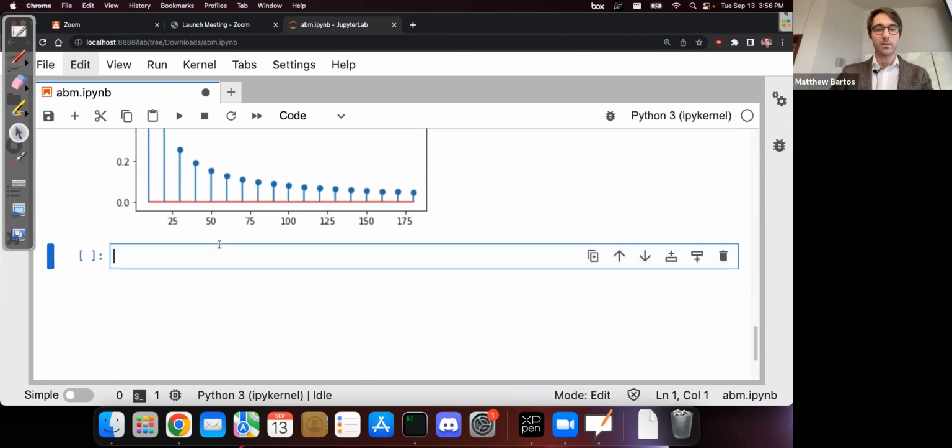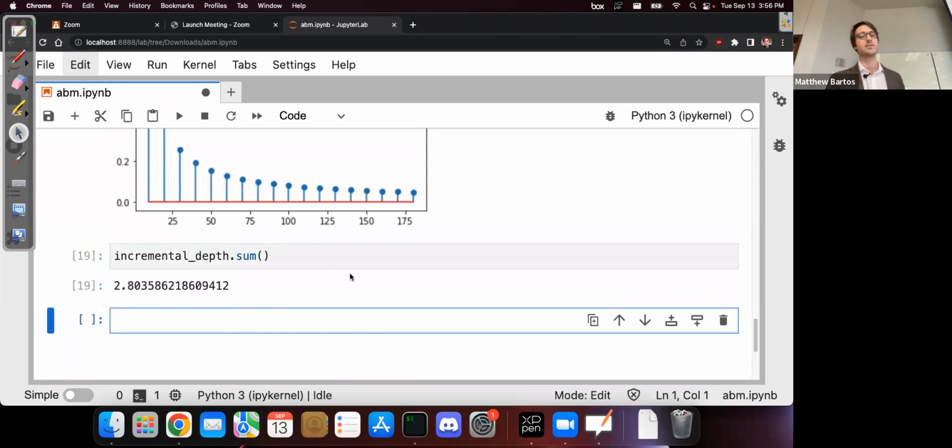Note that if we compute the sum of all these elements, it's equal to the total depth of rainfall that fell over our 3-hour storm event. So this is good, right? We now have a series of increments that we can use to build a storm event that has the same total depth as we wanted for our 3-hour, 2-year storm event.